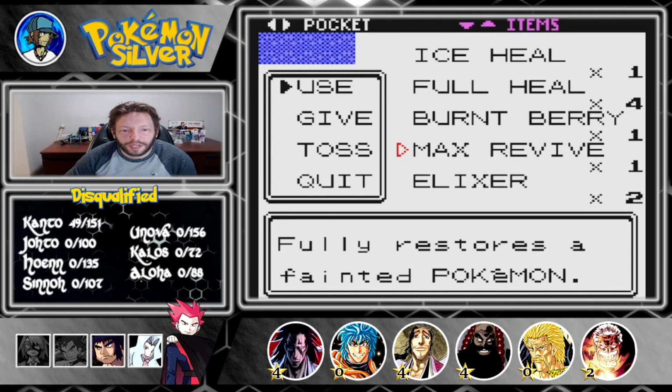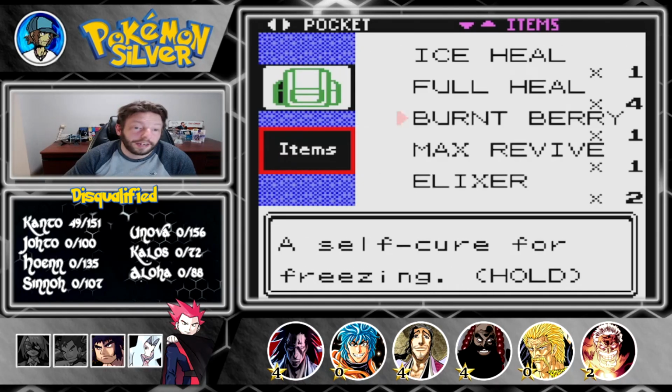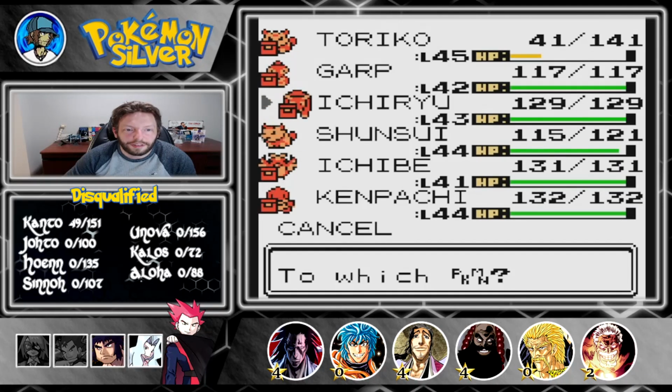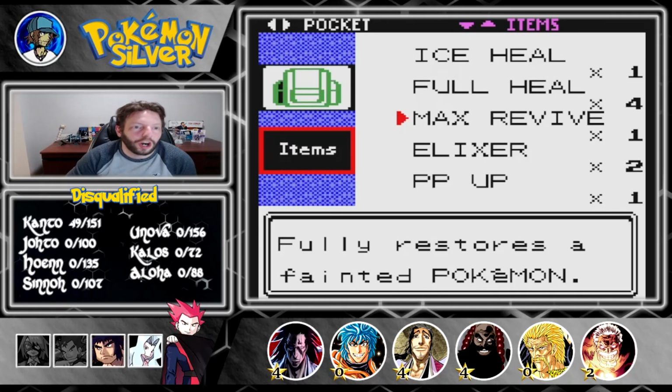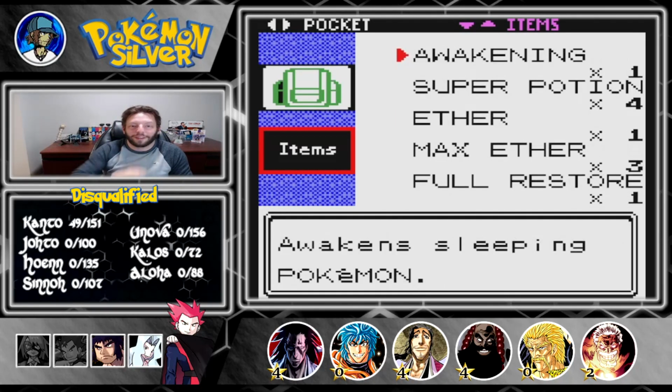Burnt Berry. Oh, yeah, I really want to Max Revive. Why do I still have that? Should have sold that. Well, I probably just didn't need the money. Burnt Berry. Yeah, give it to... Yeah, that's what I did. See, everybody's got an item. There's only, like, a Charcoal and maybe a Mystic Water, and maybe a Quick Claw. I loaded everybody else up with berries.